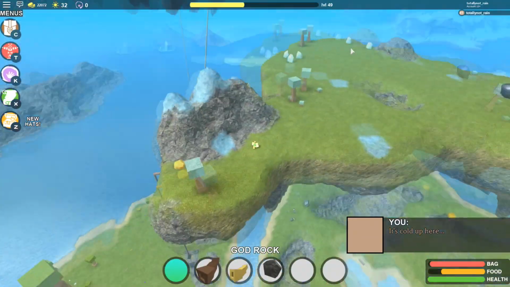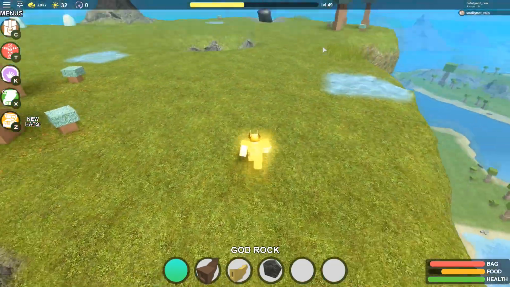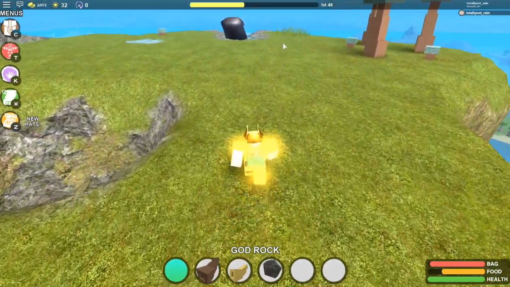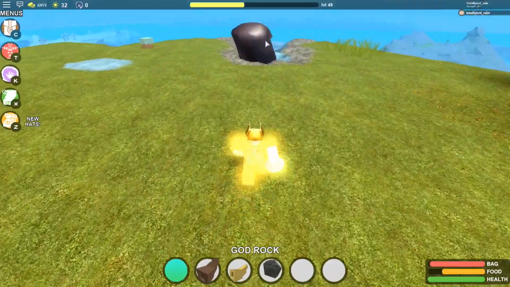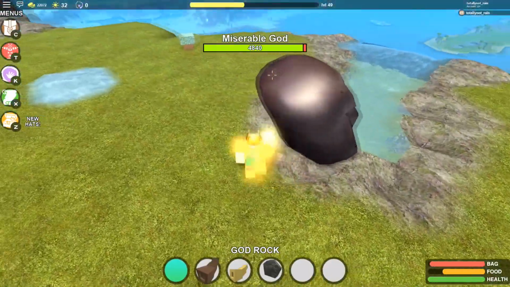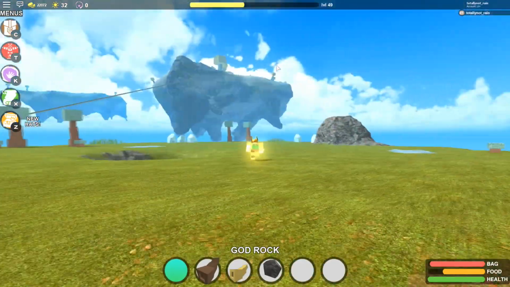So, it looks like the old god is right there. Wait, is that the old god or the miserable god? I think that's the old— no. He has blue eyes, so— actually, I'm not entirely sure which god this is. I'm pretty sure this is the old god, but I could be wrong right now. Well, let's find out here. Okay, so it's the miserable god. Alright. I'm not gonna mess with that guy right now. I just want to go across to the other sky island over here.